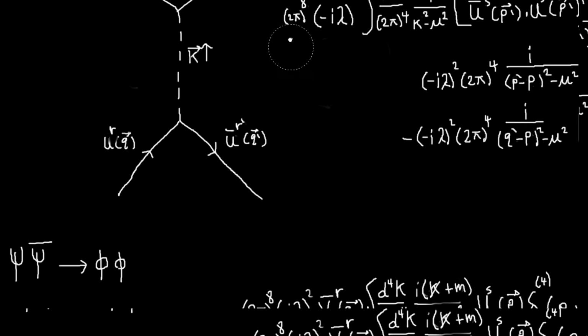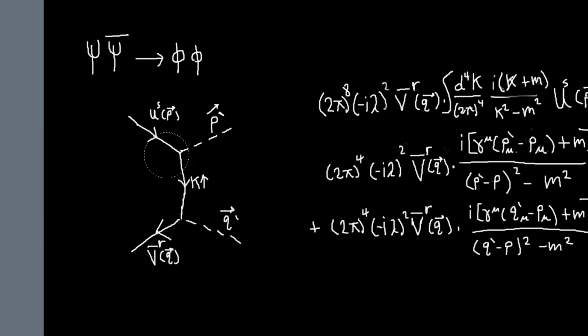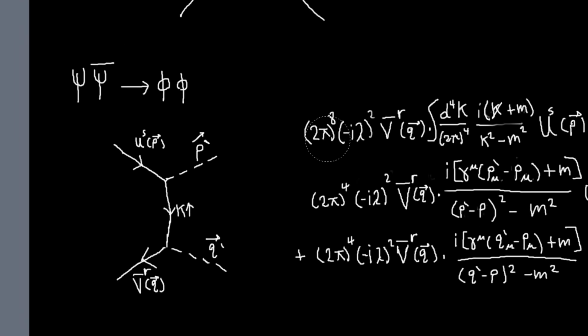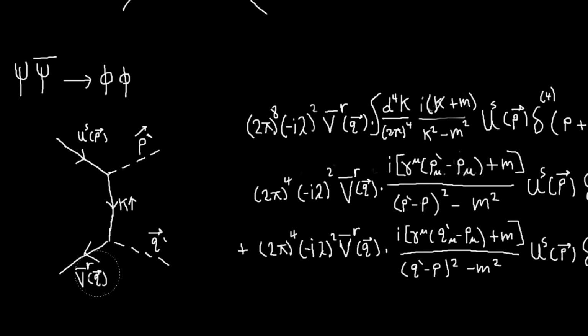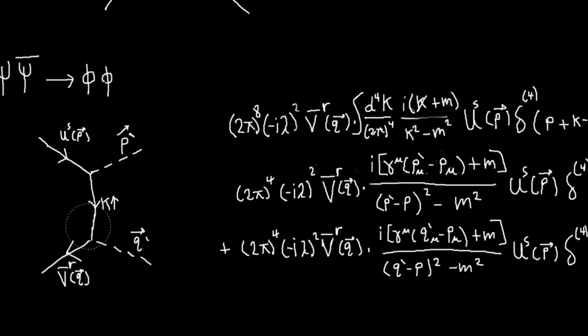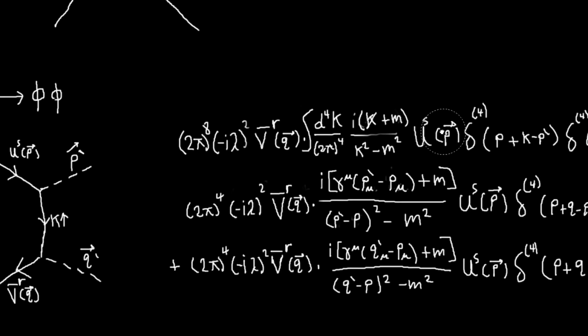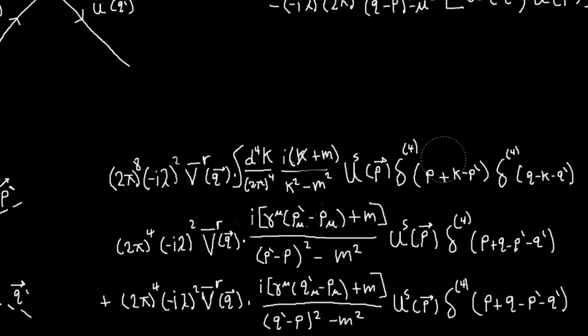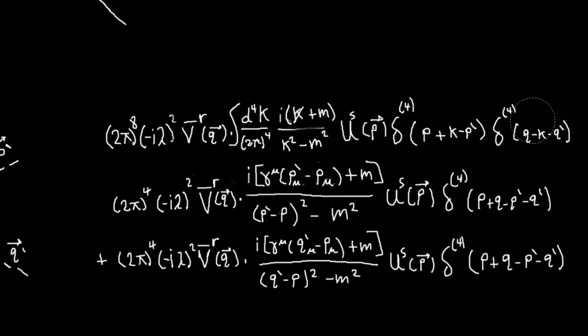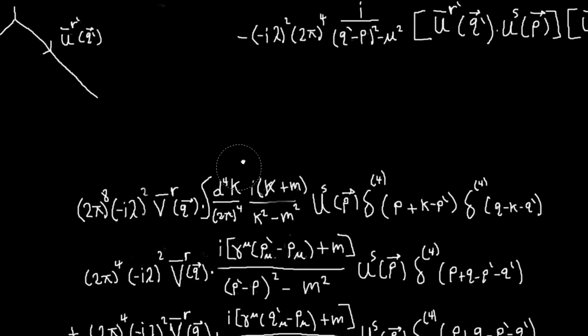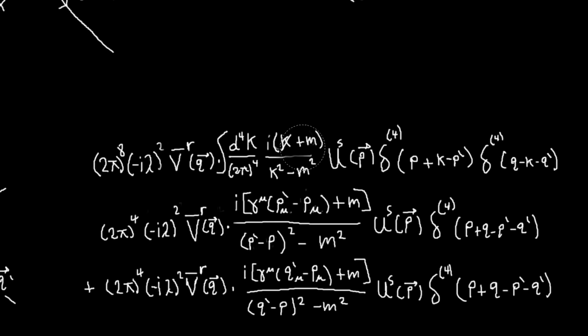So when I do my contractions, which obviously I can only do one contraction here, I'll be contracting v bar with u. But what I have to do is, I have my 2 pi and i lambda factors for the two vertices, but I'll have to write my v bar first, and then my Dirac-Feynman propagator acting on the u spinor. And then again, I just have my delta functions, which are the same. I use the same labels, so they're the same as before. And so now you can, again, just do the integral over k, replace k with p prime minus p.